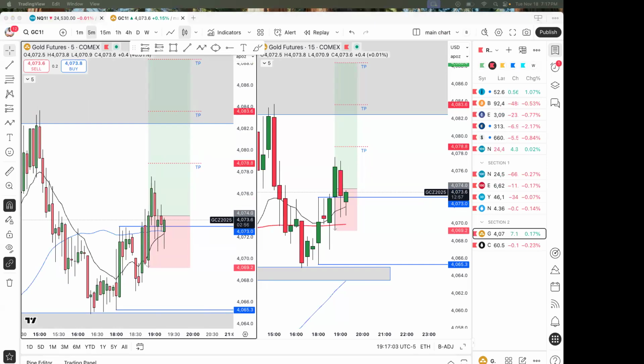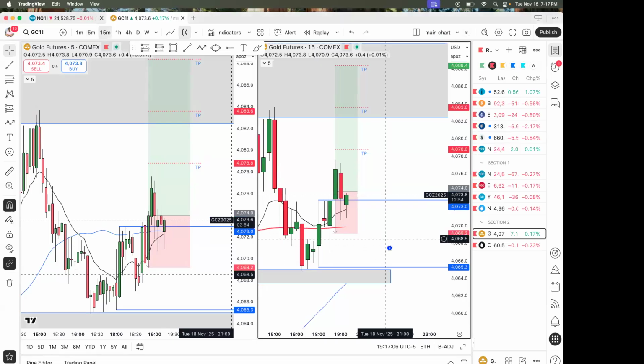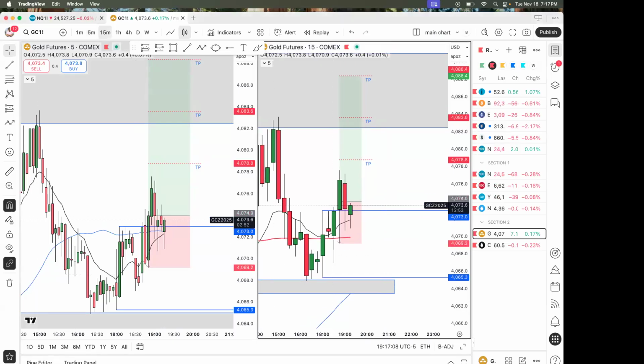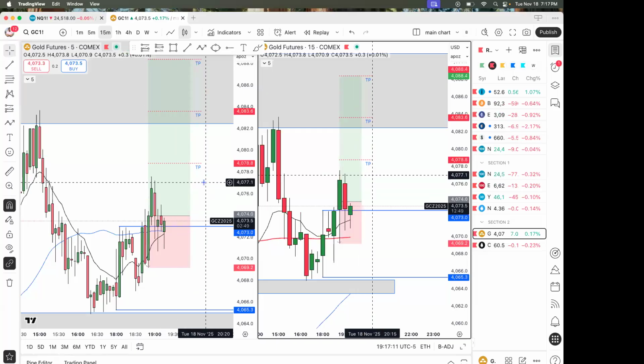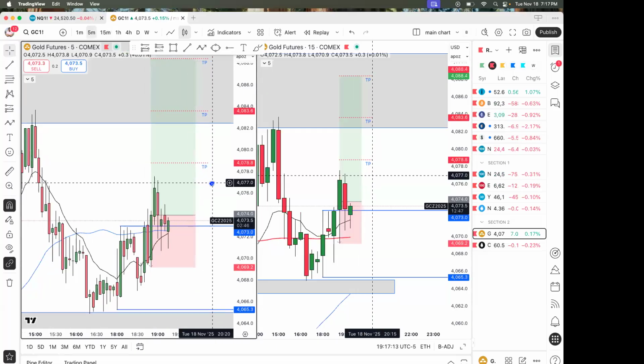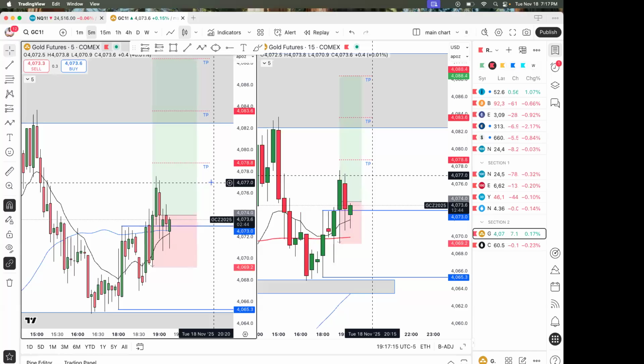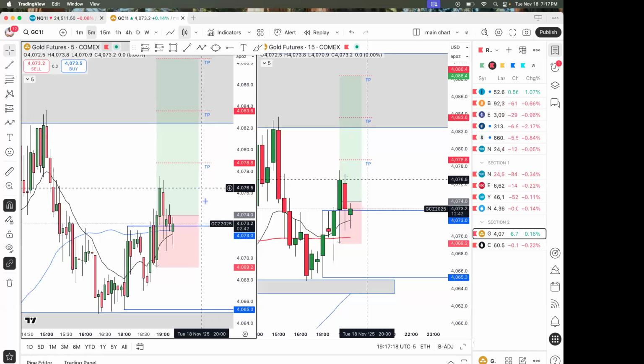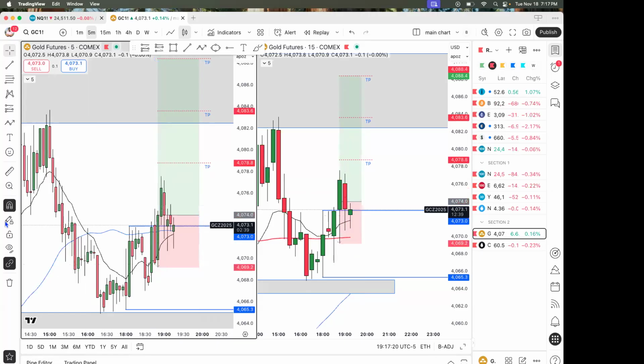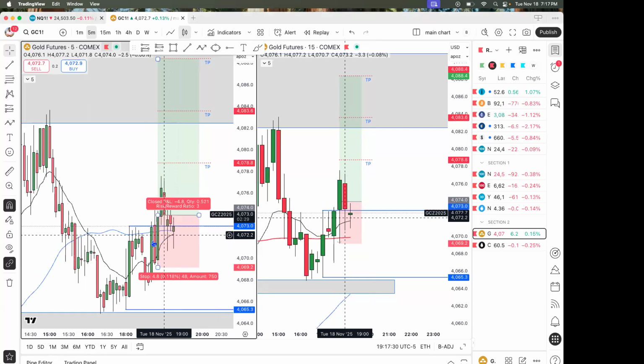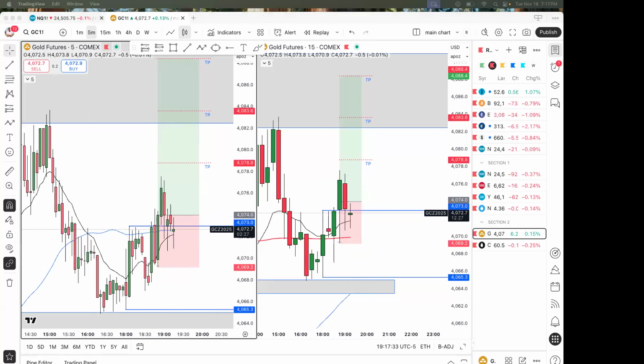I look on the 15 to see that rejection. Come on, you're printing real nice. Let's keep going. That's crazy because the 13 is about to cross too. Yeah, bro, if it crosses, it's lit. You saying if the 13 is over the 50 on the 5? Did it cross already? No, not yet. It may not even do it, honestly.